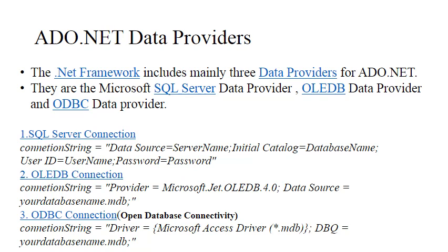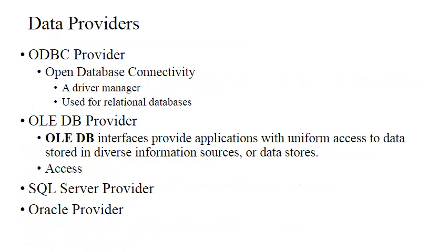ODBC is the full form of Open Database Connectivity. So the data provider of your ODBC is an open database connectivity. It will have a driver manager, and it is also used for relational databases. And the OLEDB data provider, this is what we can use for Access. Okay, for Access we are using the OLEDB provider.